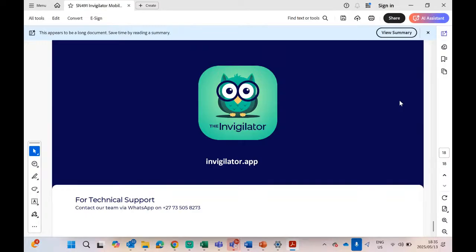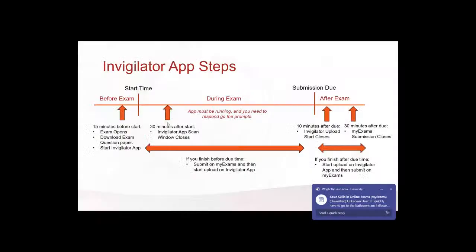Thank you, Nick. So yes, students, please go get the Invigilator app as soon as possible. So once you've checked the Invigilator lookup tool, and you see you're going to be using the Invigilator app, go and download it as soon as possible. Do not wait for the day of the examination. I will also show you later the mock exams that you can do, where you can have a real experience of how it will work in the examinations as well.